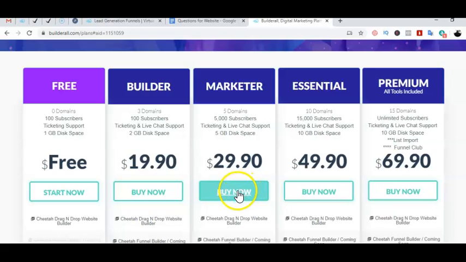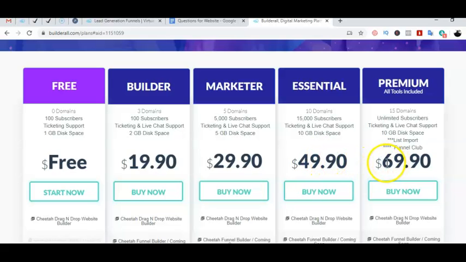Once they pay for their subscription, which is a monthly subscription, because their website will be hosted on this platform, Builder.all will pay you right away. Their payment plan is this: you always earn 100% of every new subscriber coming through you. Then for subsequent subscriptions, Builder.all will pay you 30%. So if you have somebody on a $49.99 plan, you get $49.99 on their first payment. Then on their recurring payments, in subsequent months, you get 30%.